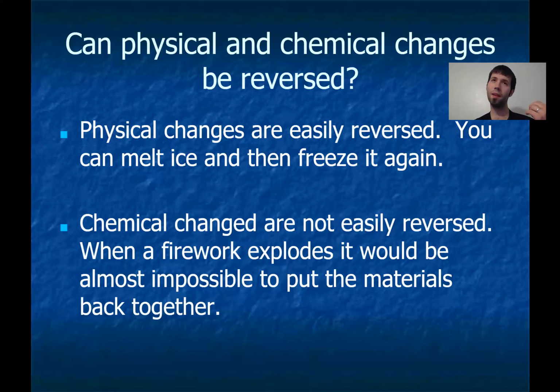Chemical changes can be reversed, but not as easily. For example, when a firework explodes, that's a chemical reaction of magnesium, and it's hard to reverse something like that. Even vinegar and baking soda: the reason they react so readily is because they're ready to become different chemicals, and the chemicals that they make don't like to react so much. Same with when you burn anything. After you burn wood to ash, you can't make that ash back into wood again. So chemical changes can be reversed, but not as easily as most physical changes.